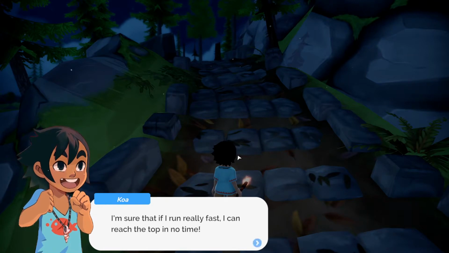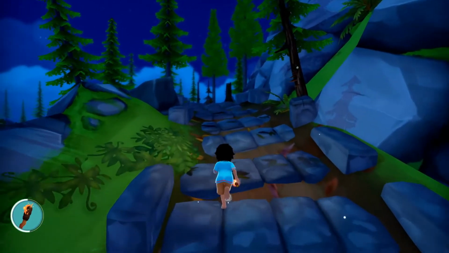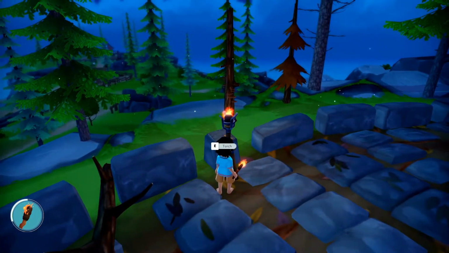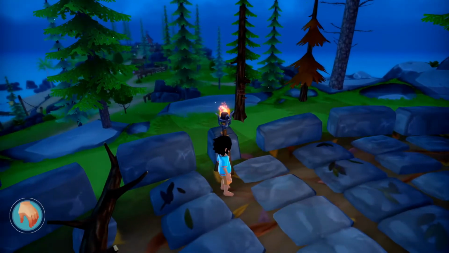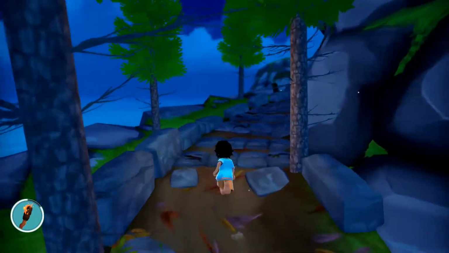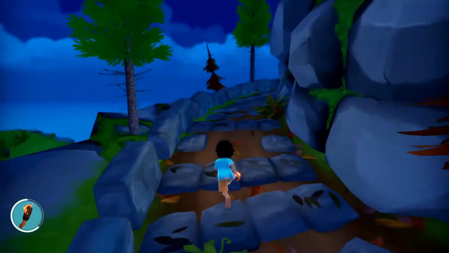I'm sure that if I run really fast, I can reach the top in no time. It does run out. So you can lose it. We'll hit torch. But if it runs out, no worries. You can take another torch once it does. I'll let this one run out to show you. Oh, darn. Well, we just take another one. And there we are. So we just go through and light these.